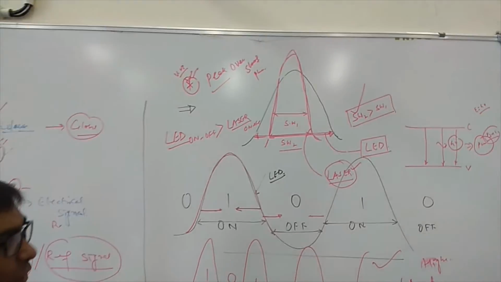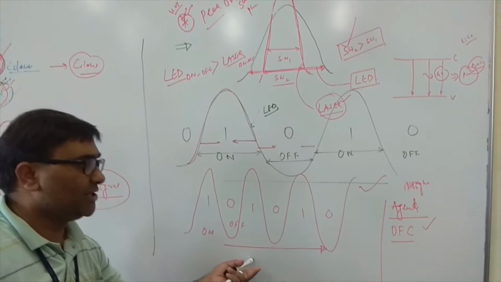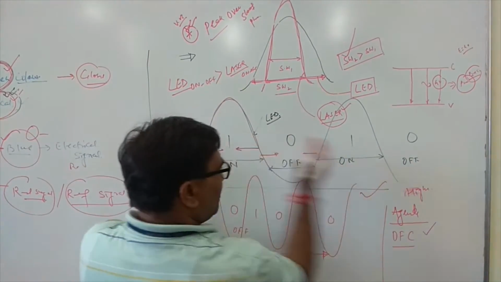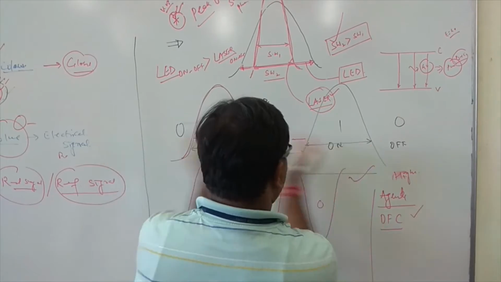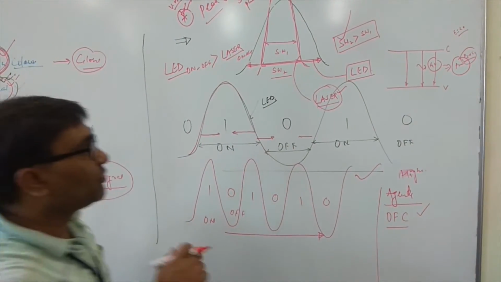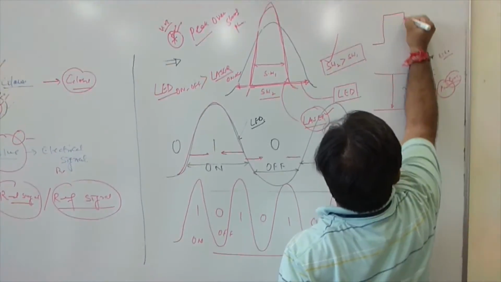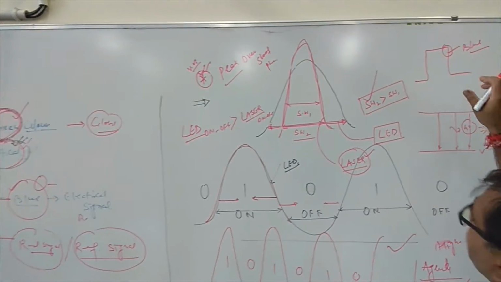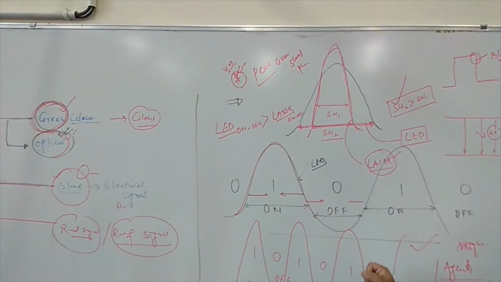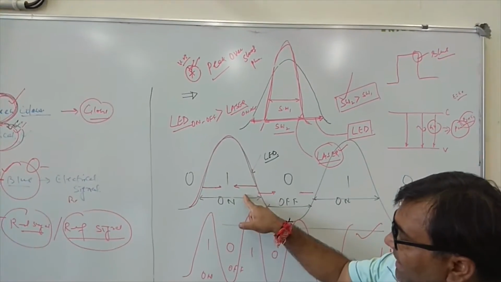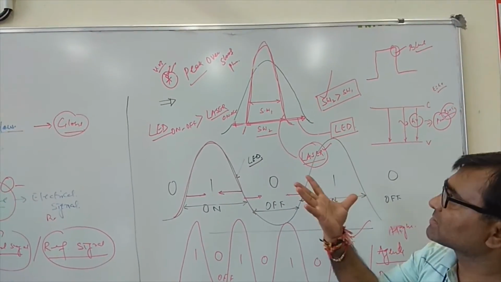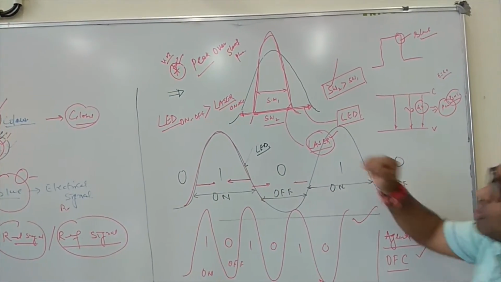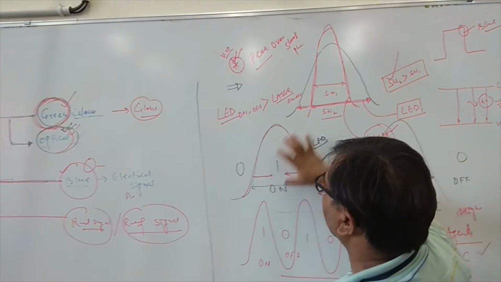So the first concept, which one will support the highest data rate? Laser, no doubt. Laser is the winner. If we want the LED to support a high data rate, 1 0 1 0 1 0 gets suppressed, compressed. Due to this your LED will blast, and if you forcefully support the LED with a high data rate, that phenomenon is known as peak overshoot in the LED.